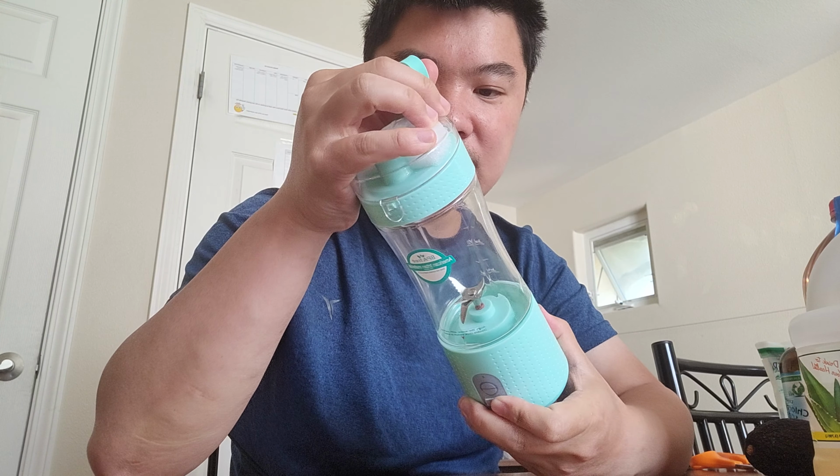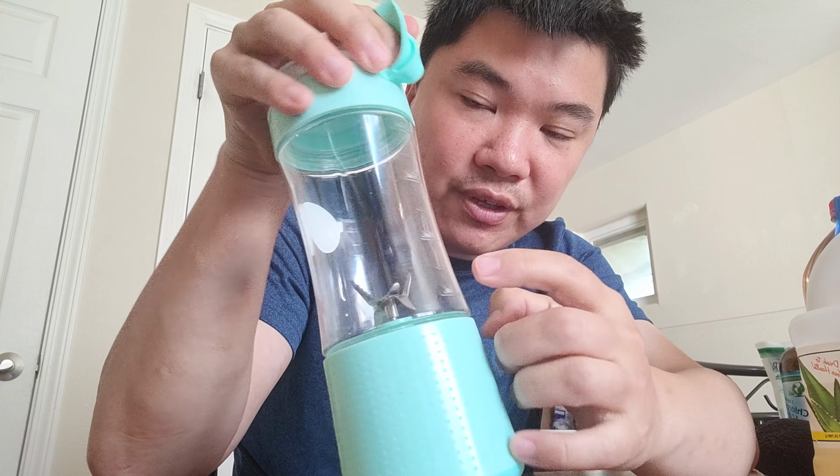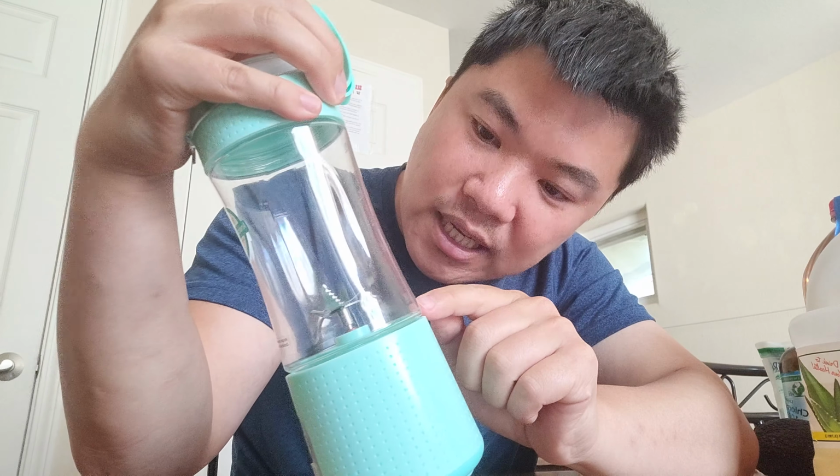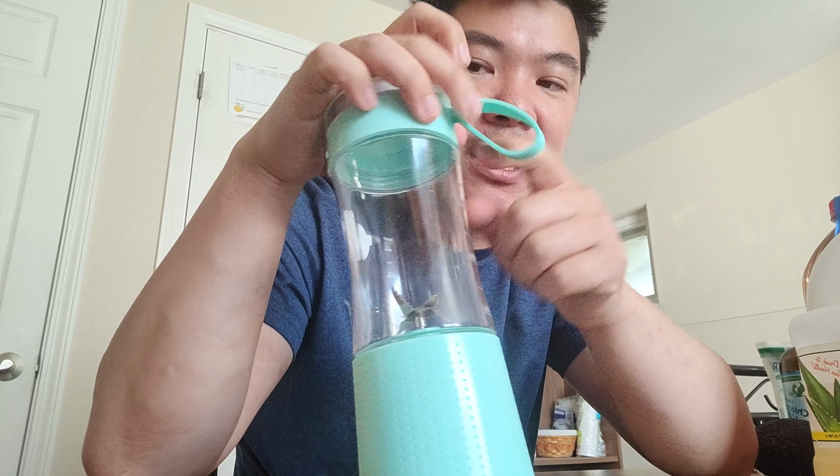The size itself is on the back, it has an indication. I don't know if you could read it, but it's 50 ml, 150, 250, and 350. So 350 ml. It has this rubber thing that you could hold on to, just to carry around.